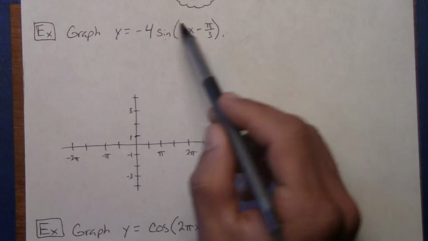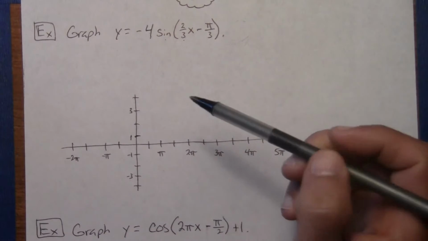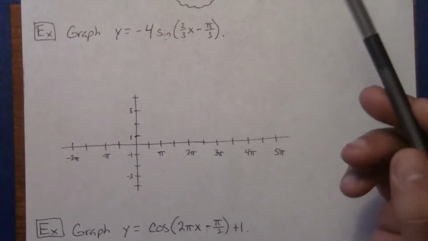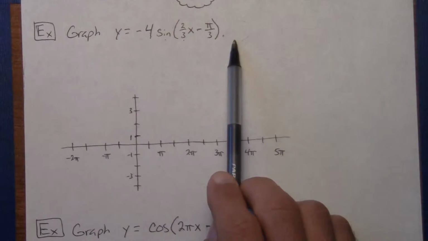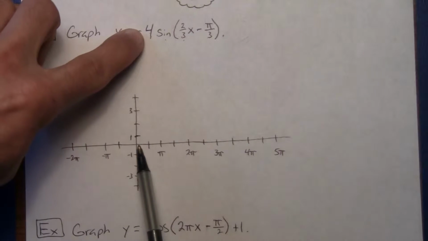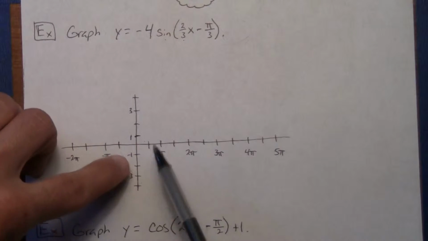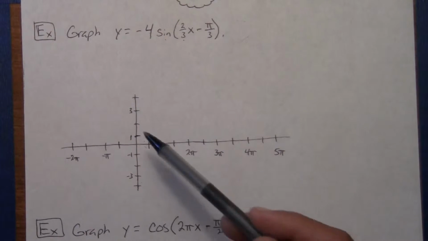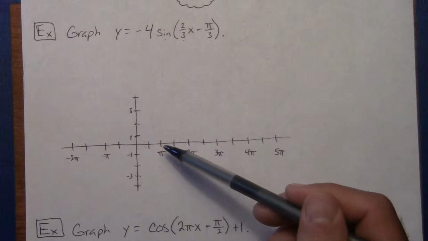The reason I say look at that and then look at the amplitude number is that it tells you how far up or down you need to go. Since there's no number here, or it's 0, I know I'm starting on the x-axis and I have to go down 4, up 4. So I have to make sure I at least go down to negative 4 and up to positive 4. My standard graph will cover everything.